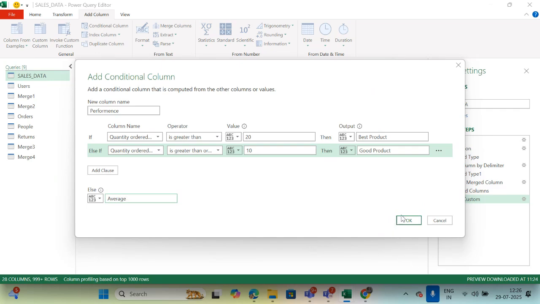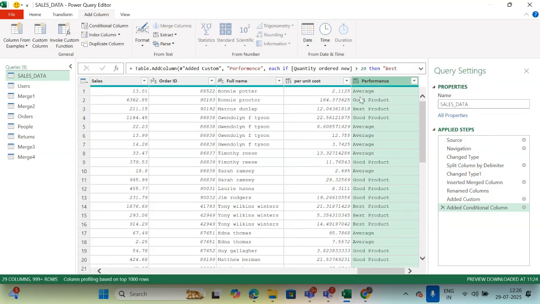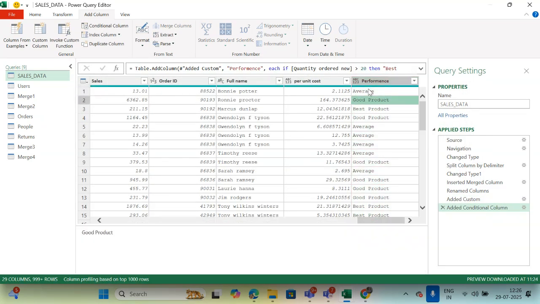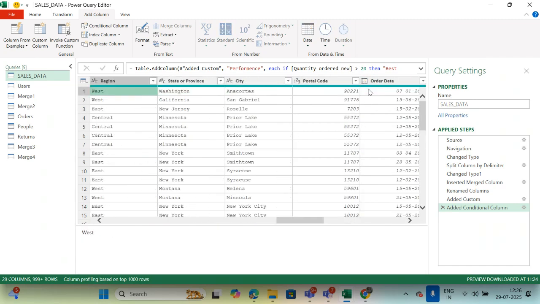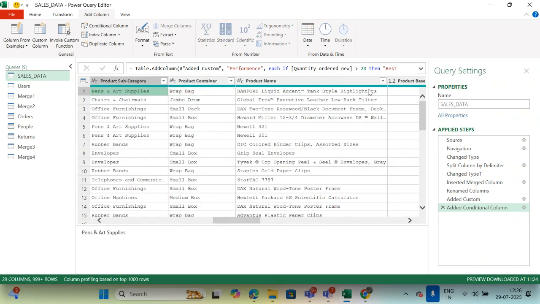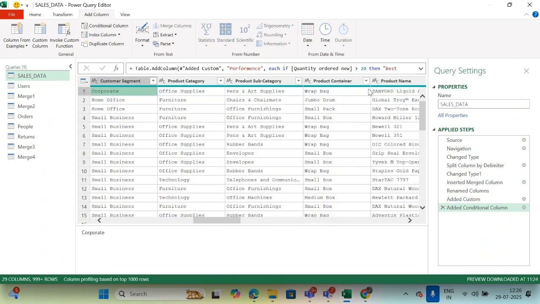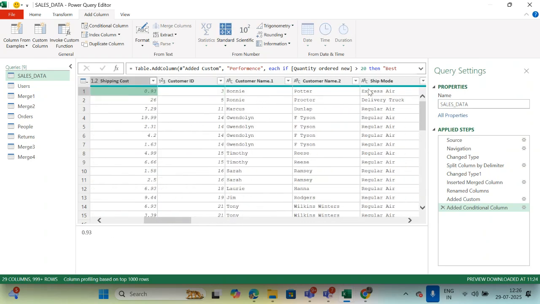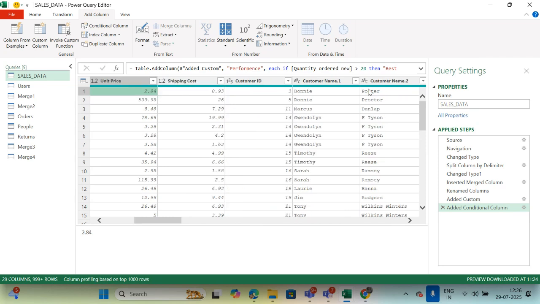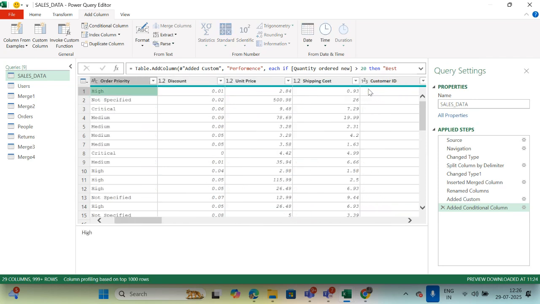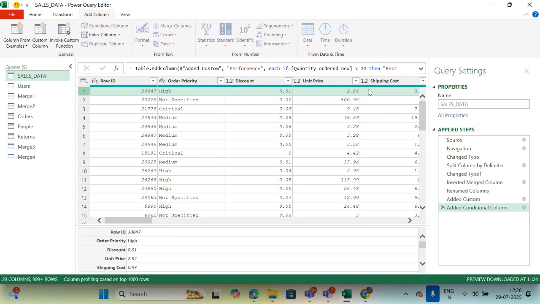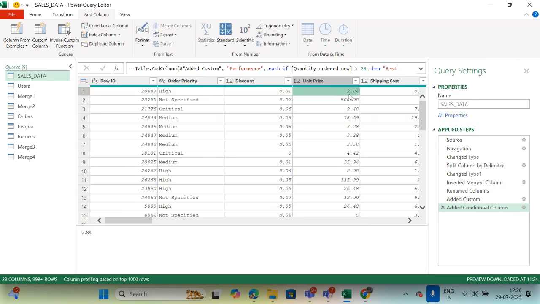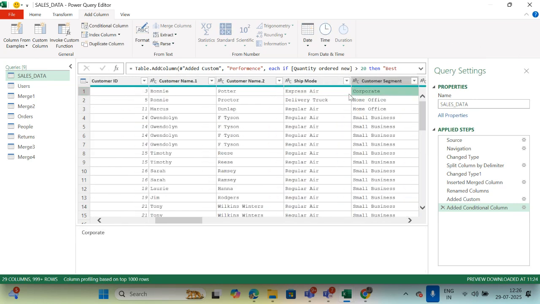Then press OK. That's it. See? Okay. It's an average product. Why is it an average product? Because the quantity ordered is less than 10.